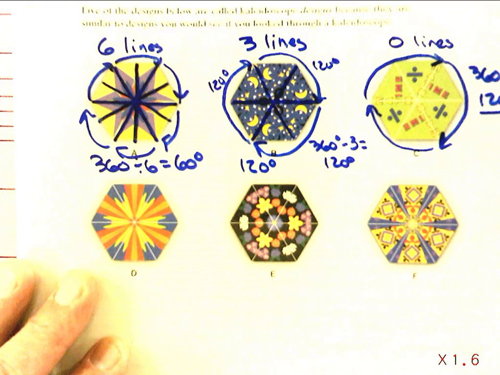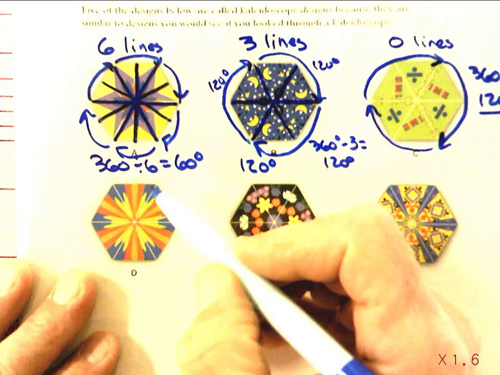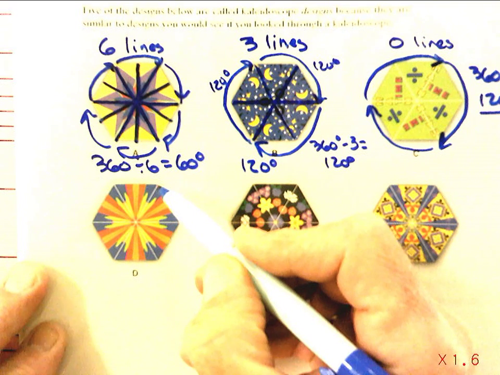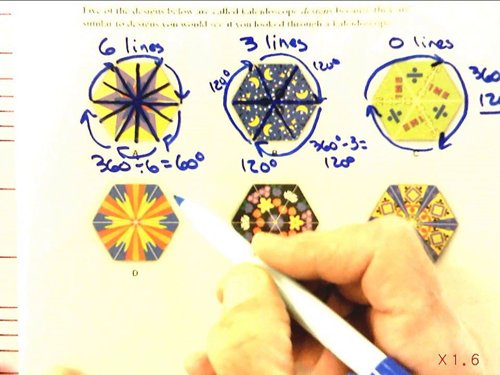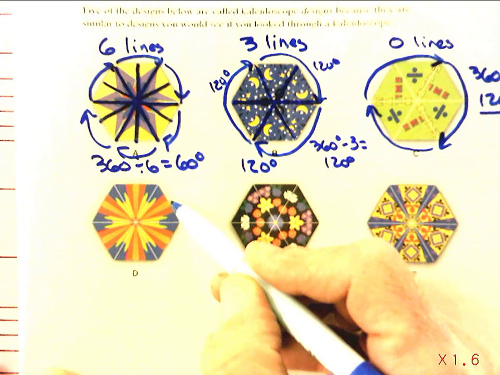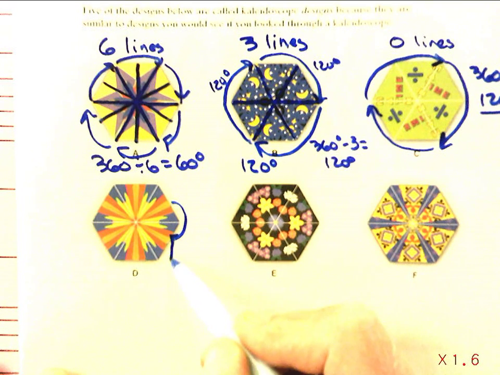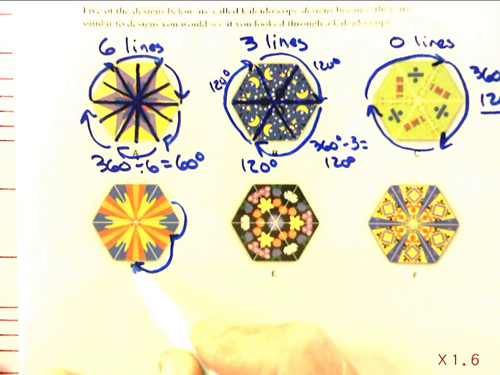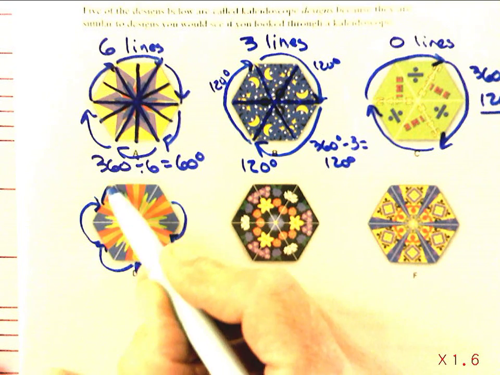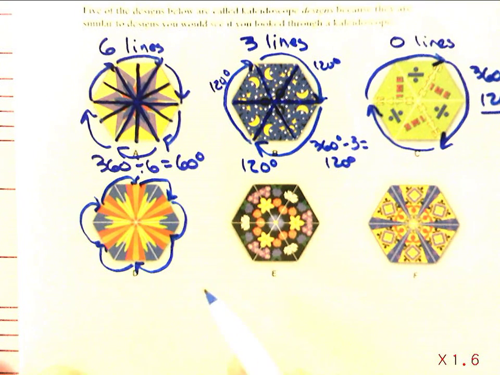So let's take a look at D. And D looks like one that has lots of symmetry. Let's start with rotation. If I rotate it, the question is how far could I rotate it and get it back to its original image. So it looks like I can go, let's use one of these points, from here to here, and then from each of these points, if I take each of those spots and rotate them into the next place, it looks like I have 6 rotations.